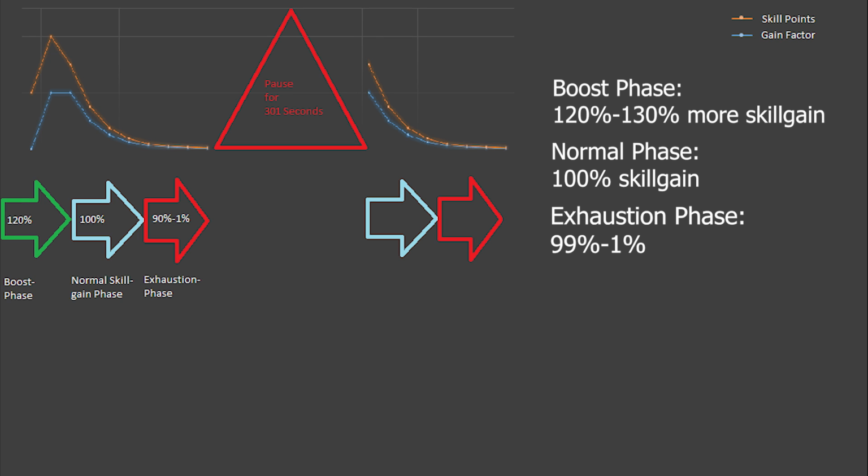In the third phase, the exhaustion phase, your skill gain goes down rapidly until it ends up with around 1% of your normal skill gain. So in this phase, if you continue leveling a skill, you will be rewarded with points, but only with 1% of what you were making during your normal gain phase. If you now wait 301 seconds without doing a particular skill, that skill will refresh back to the normal phase. The boost phase seems to be only active when you start fresh into a raid. This could be your fourth phase, the pause phase. After you went through the pause phase, the cycle continues with the normal phase and so on.